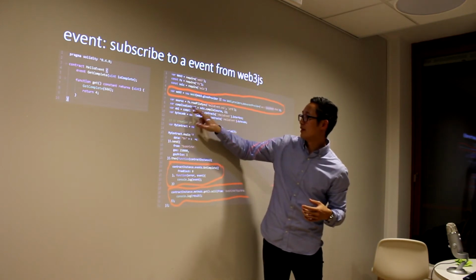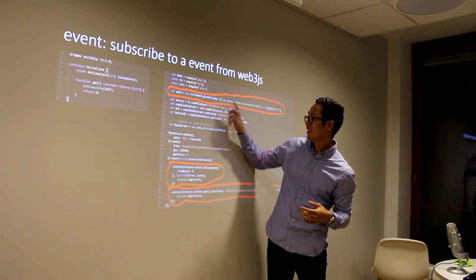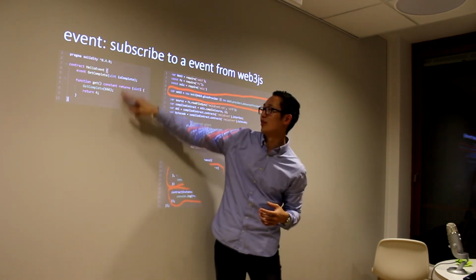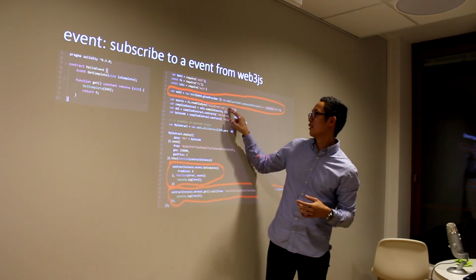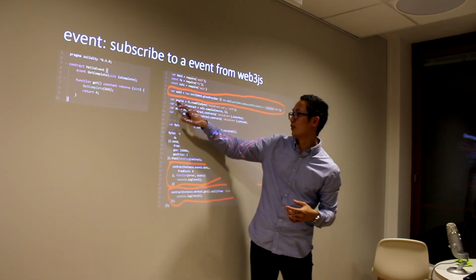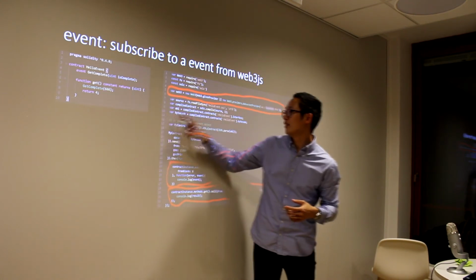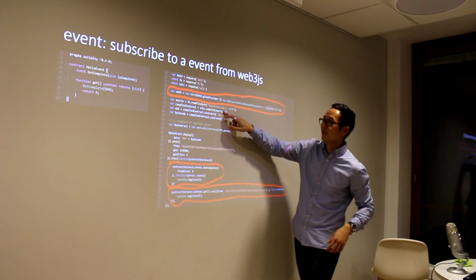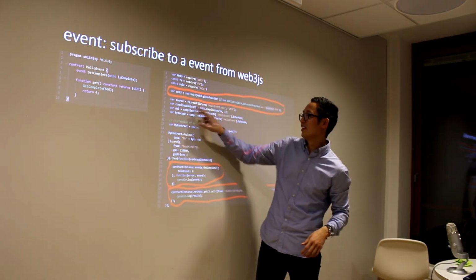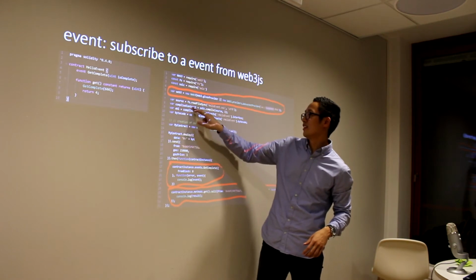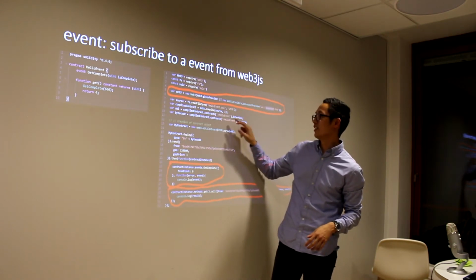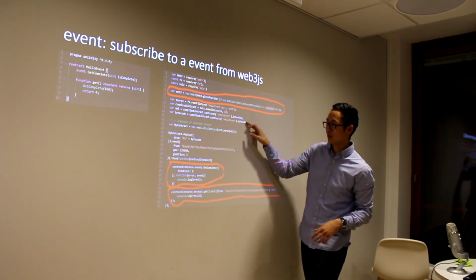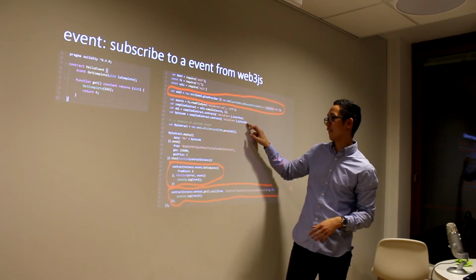So once you have Web3, you can do a lot of stuff. Here I read hello event in plain text, so source will be this code here. Then you can compile the code, and you will get a compiled contract in JSON. And then you can get the interface and the bytecode. You need those to deploy the contract.